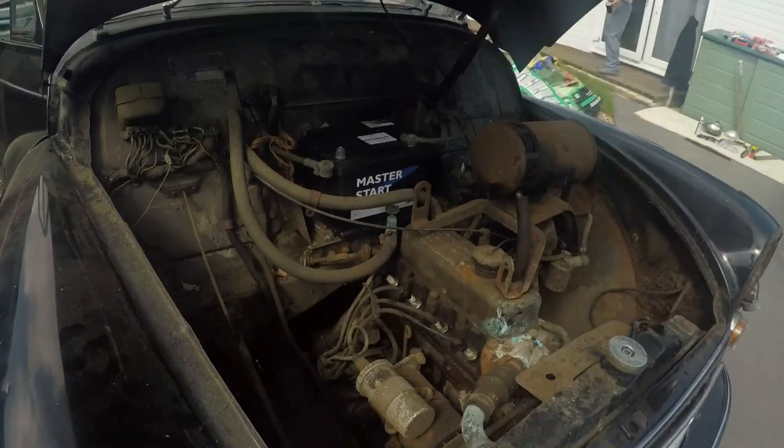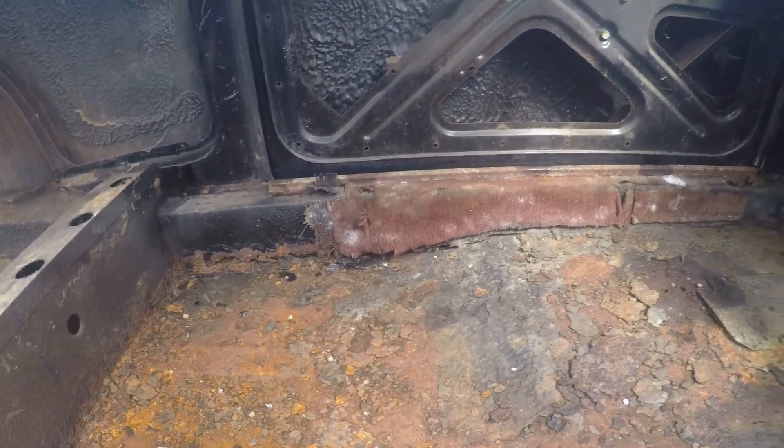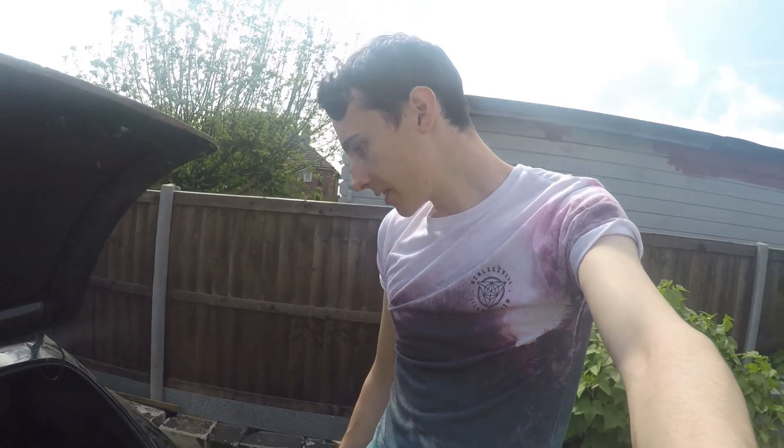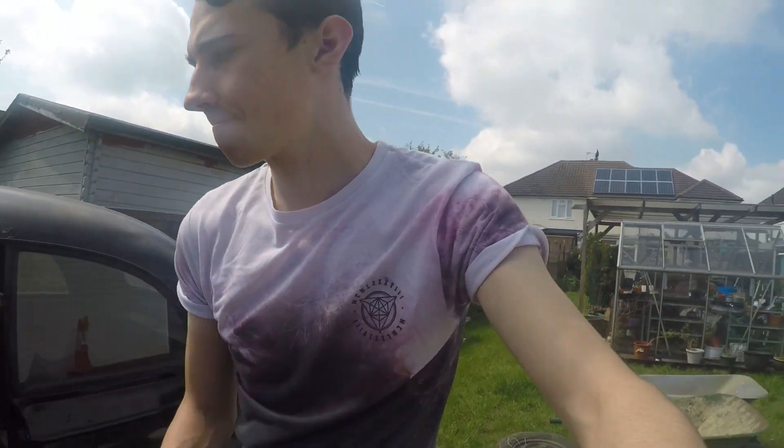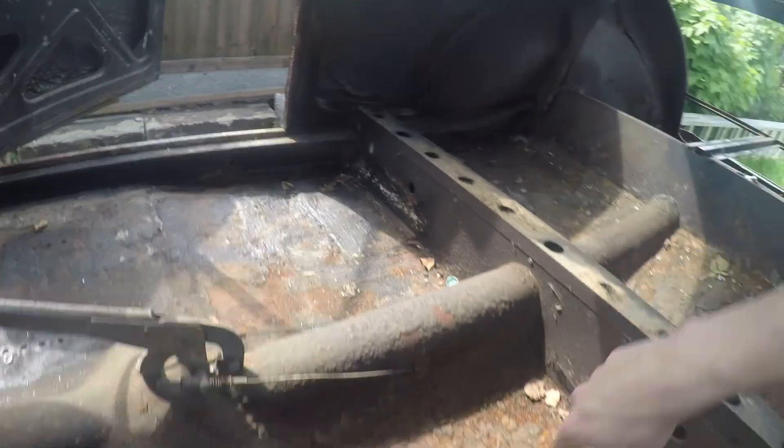After a morning of work, nothing done with the engine bay yet, however we literally have no insides now. A little bit of damage down there, a couple of daylights, but all in all - 1,600 quid, not going to complain. The next bit to do is just scrape everything out of the bottom. Doors work properly now. Scrape all of this crap out of the bottom and see what we're left with, hoping there's no major holes. You can see where we've had a little bit of work done before. All the glass that got smashed by the angry cousin needs to come out. Really looking forward to getting this all sorted.